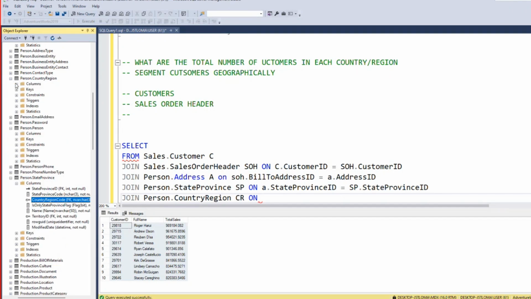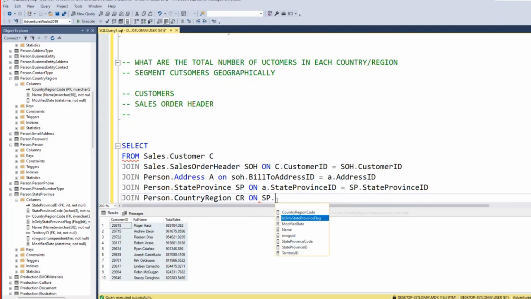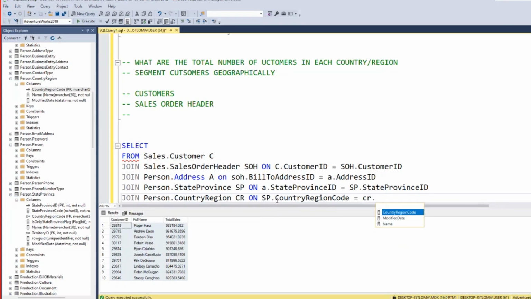Person dot country region, yeah. So there's country region code too. Okay. So that's settled. So that would be on SP dot country region code equal to CR dot country region code. Okay. Perfect, dude. This is so good.